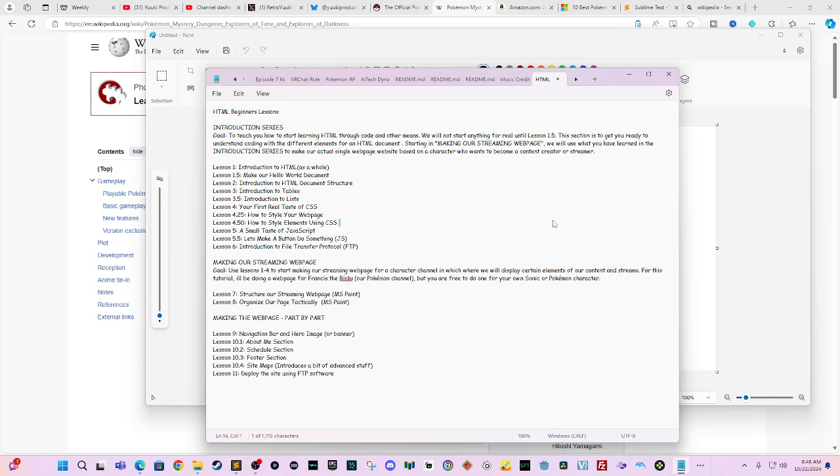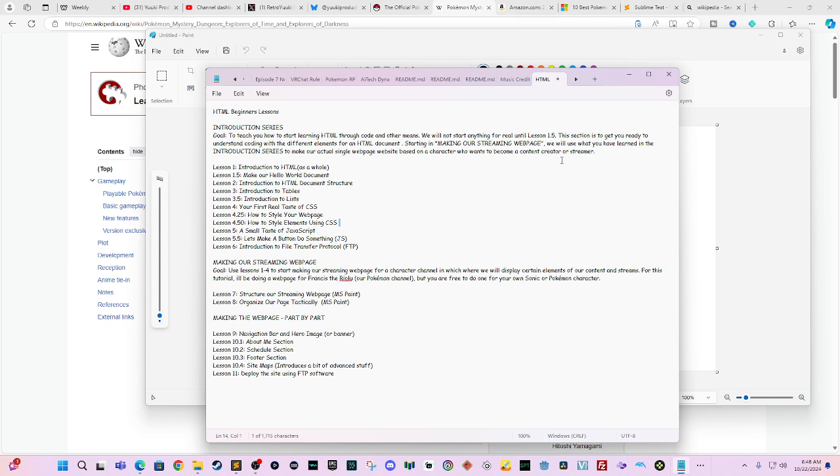We're going to be making a navigation bar. We're going to be making an about me, a schedule, a footer, and a sitemap. And we're going to actually deploy the website for real on a web server. So let's get started with the introduction to HTML as a whole.